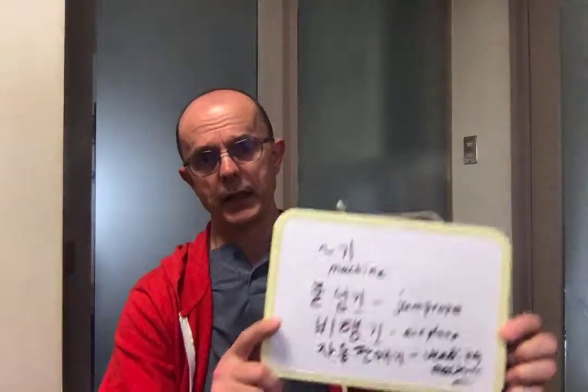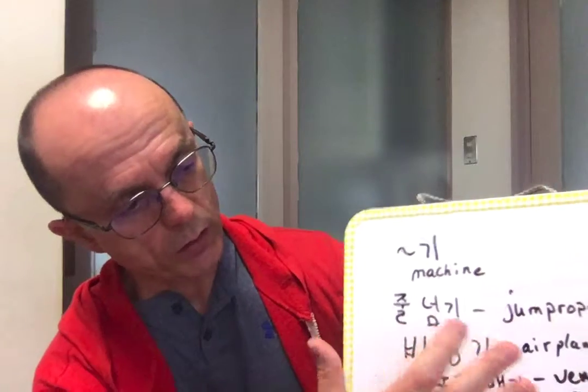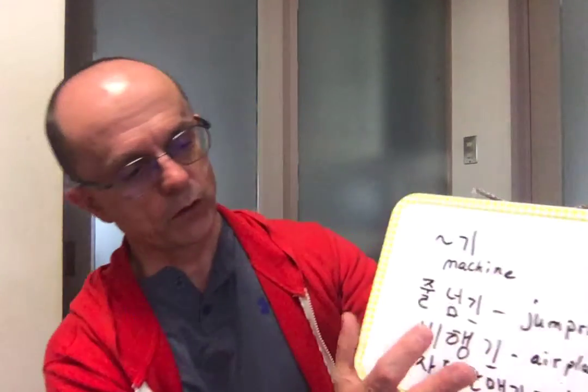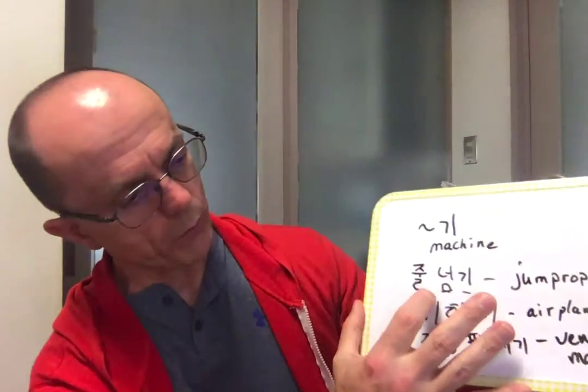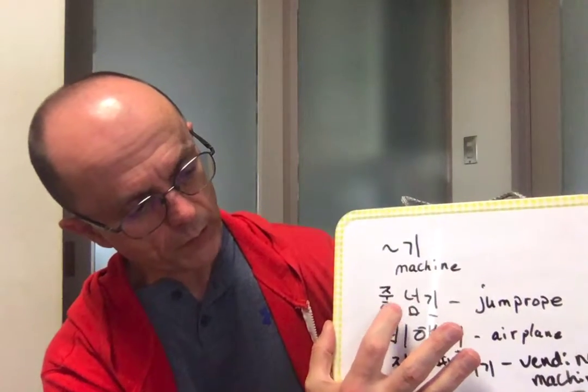So in this video, just for example, we're going to use gi. That gi comes at the end of the word, and when that happens it often means machine. We might want to use the word apparatus instead, because it's not always some physical thing, as you can see in our first example here, jurumgi, which is jump rope, the thing for jumping. It's also good for pronunciation practice that when we have this niun together, it just connects together like two niun. Jurlumgi, so jump rope.